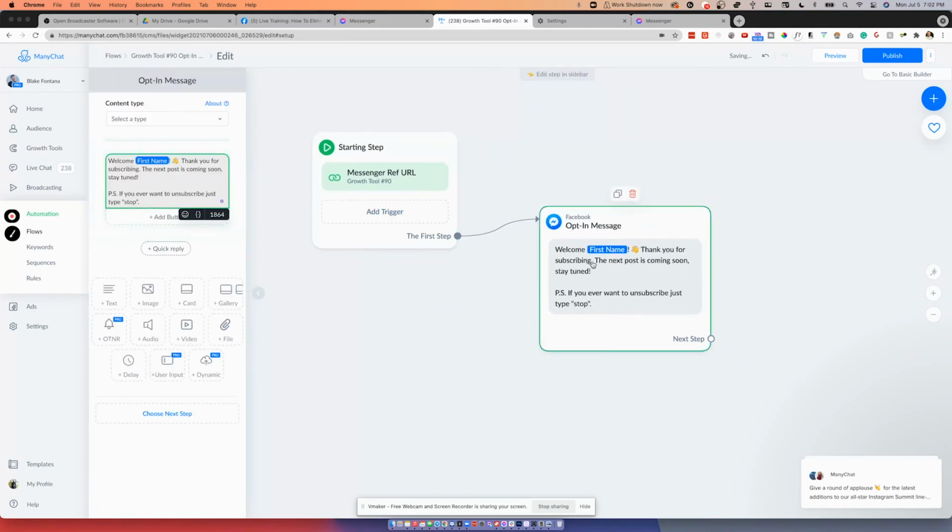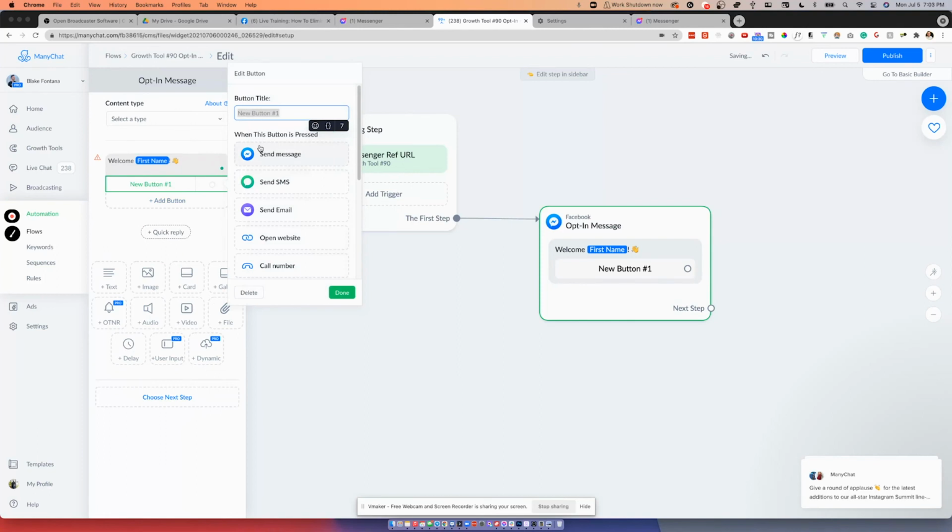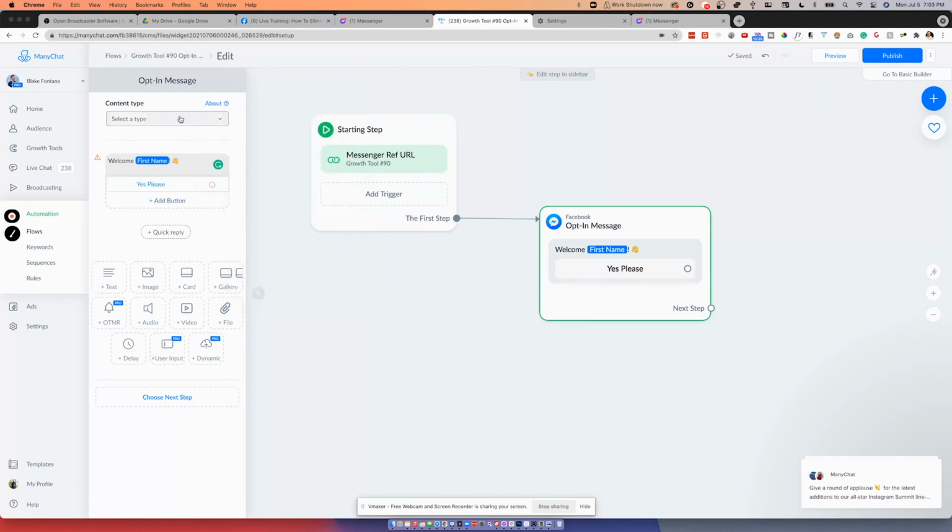So we'll want to fix the opt-in message, edit this as you wish, give them a button to click through next, where you can say, yes, please, whatever it is. We'll change this content type to other. That's always the good content type to change it to whenever you're in doubt. Just put it at that way there's something on it. And then we're going to select yes, please. When somebody clicks yes, please, what do we want the bot to send next?